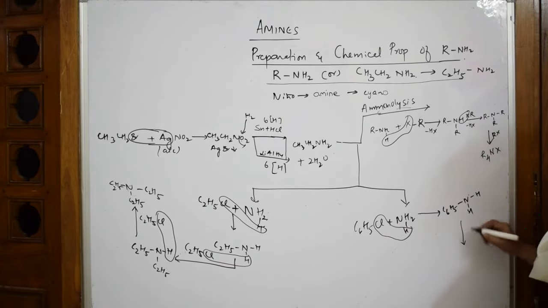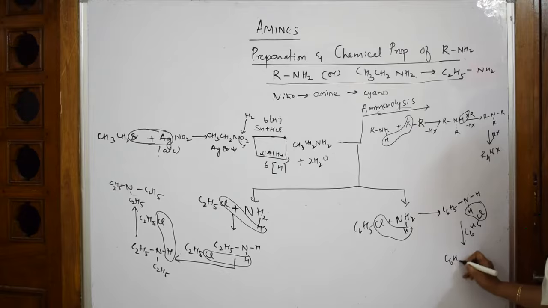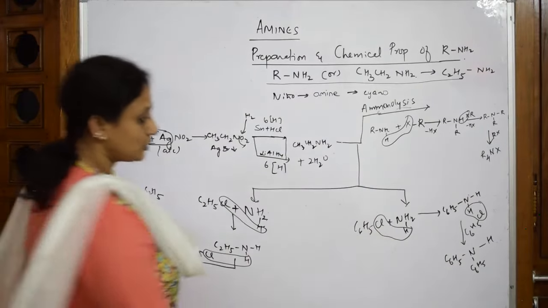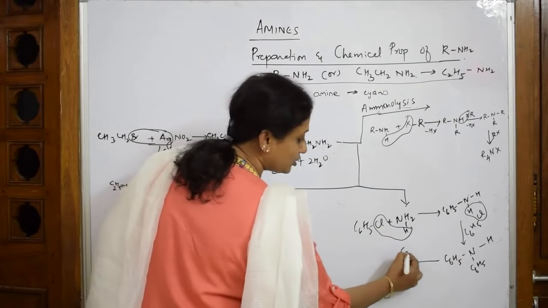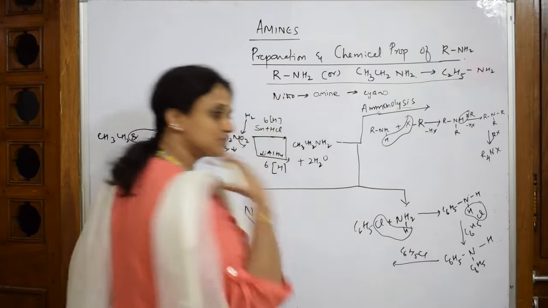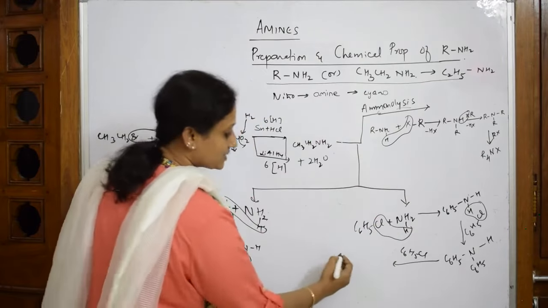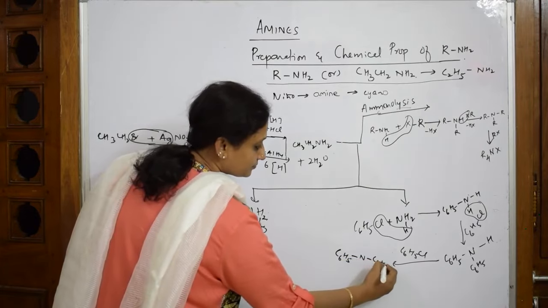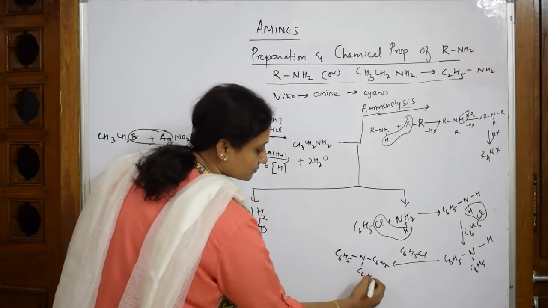Now again to this you are going to add one more aryl halide. HCl comes out and you are going to get a secondary compound with 2 aryl groups and 1 hydrogen. Now further you are going to take this aryl halide, introduce one more to this because every time you are trying to replace, isn't it? Finally I get this compound.